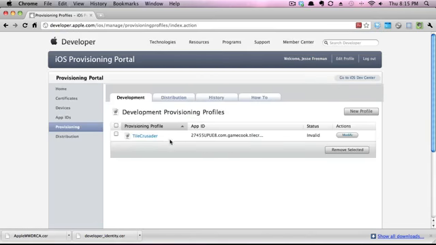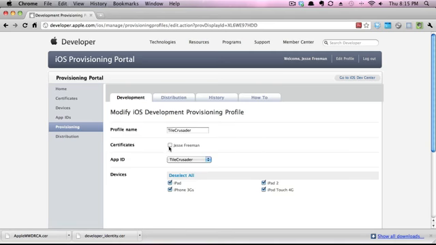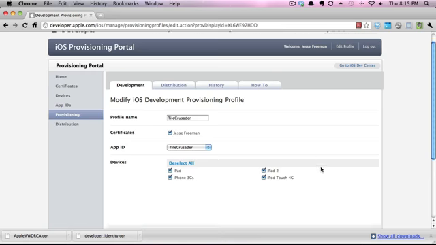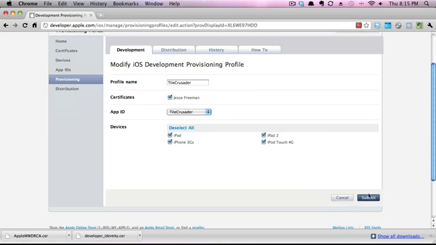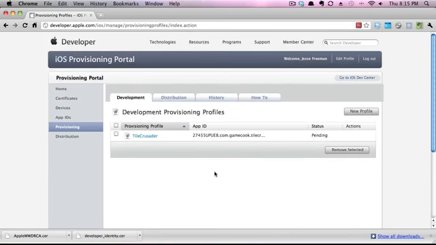Next up is the provisioning, and you'll see that my provision is invalid because I changed a few things. So what we're going to do is just modify it and create a new provisioning. A provisioning basically packages the certificate and the device ID together. So I'll choose my certificate, I have my ID, and you see that I have my new iPad 2 device connected, checked off here, and let's hit submit. This will generate our new provisioning profile. So I'll hit refresh, and now we have our provisioning profile, so we'll download that.